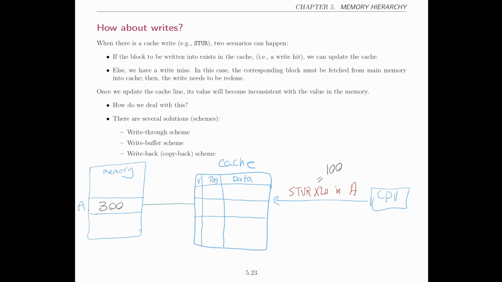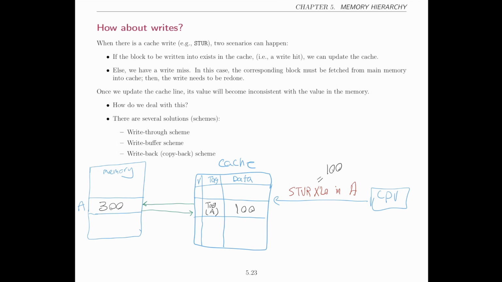When you have a write miss, you have to go to the memory, bring the data back from the memory, read the data, and save it in the cache before you can update it. So I'm going to update to have the value 300. I'll update the tag so that it has the tag of this address A. And now my cache matches the memory, so I can go ahead and remove this 300 and update it to 100, which is the value we were trying to store.